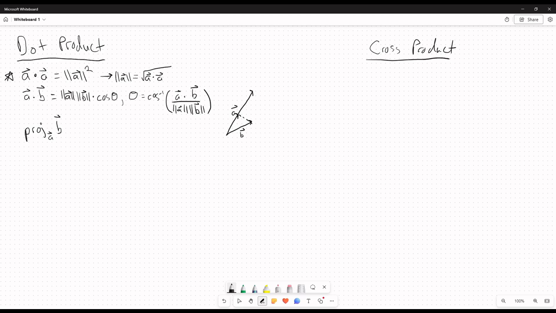So that formula is a little bit complicated, but what it's going to be is A dot B over A dot A. You could also think of this as the norm squared, all times A. So what I like to remember for this is that even though B is the big letter here, pretty much everything else is A. So that kind of helps me remember how this formula is set up. So the projection is very important.